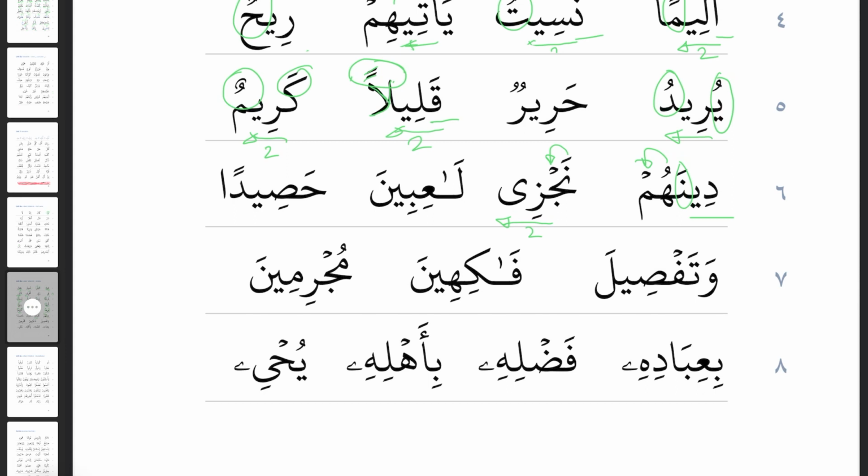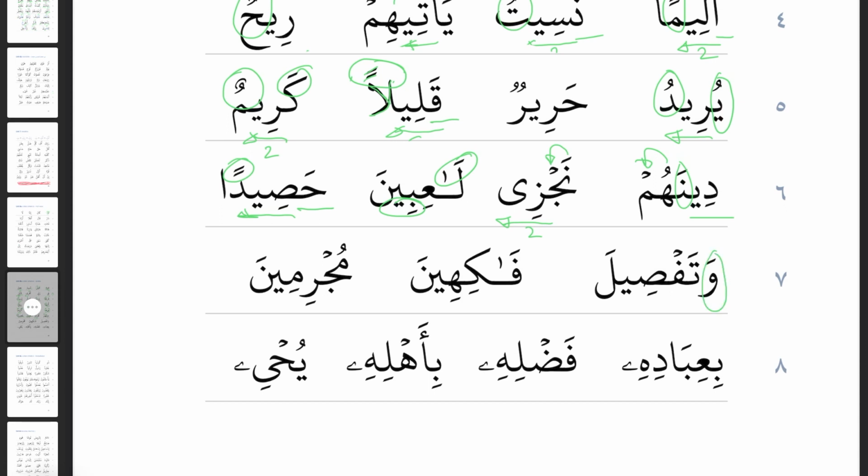Now here you have a lam with a fatha, and look everyone, there's that little tiny hanging alif. So here we have a 2 count stretch. La, i, bi, na. So in this word we got 2 lots of 2 count stretches. The first time a stretch of a fatha for 2, and the second time a stretch of a kasra for 2. Ha, si, dan.